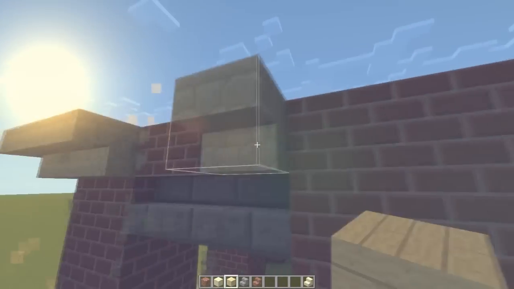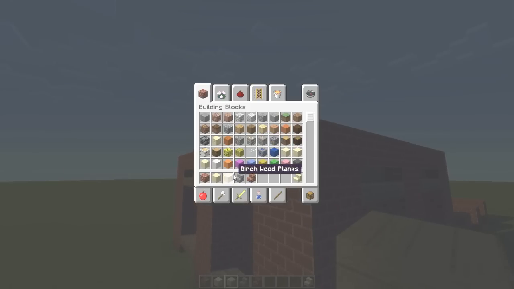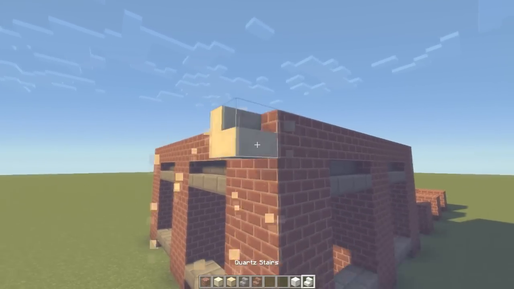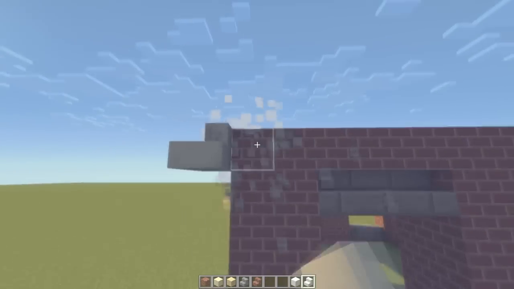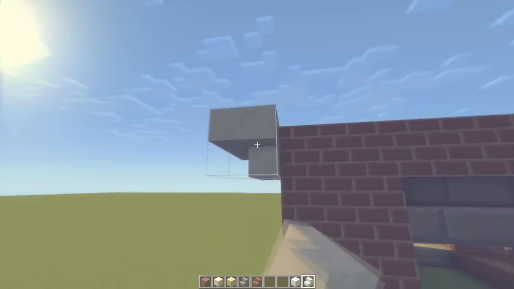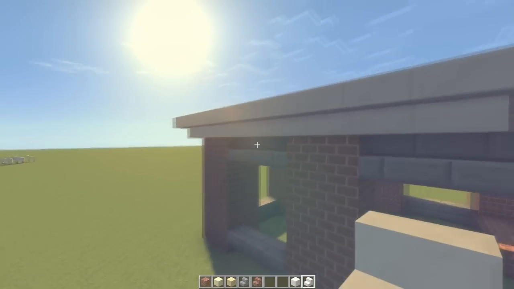I think I'm gonna go with quartz, because it's a lighter color just like sandstone and birch, but at the same time it's not yellow and creamy colored, so it's gonna be a different color than the interior. So hopefully that does something, because I don't like the sandstone on the outside. Oh man, I'm building the wrong way. It just doesn't seem right. So I think I'm gonna go with this right here.